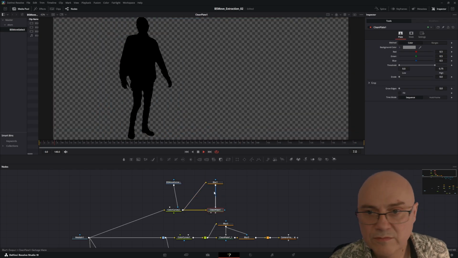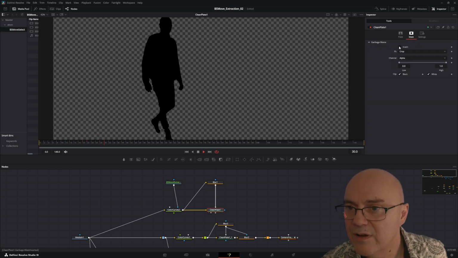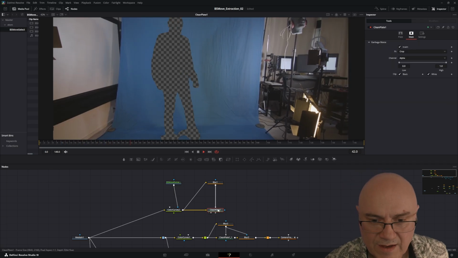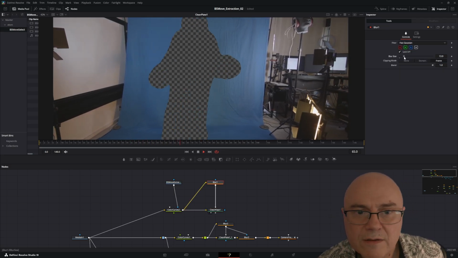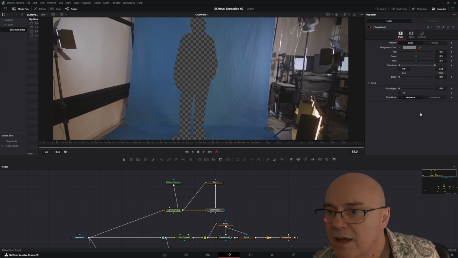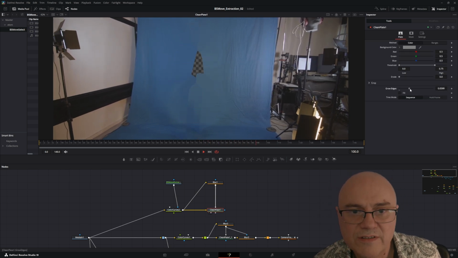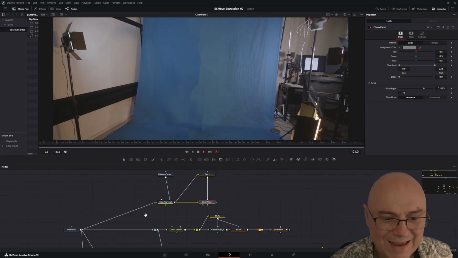Press 2. Okay. Then I go into my mask and I invert that. And then I go and blur this, I think. Okay, yeah. And then I go into my clean plate, and then I go grow edges. Whoa, look at that. So that removes me.